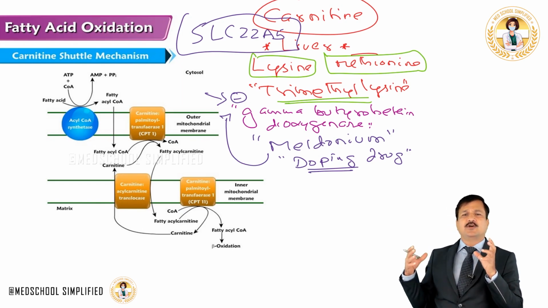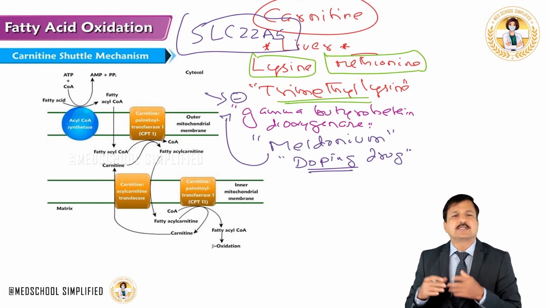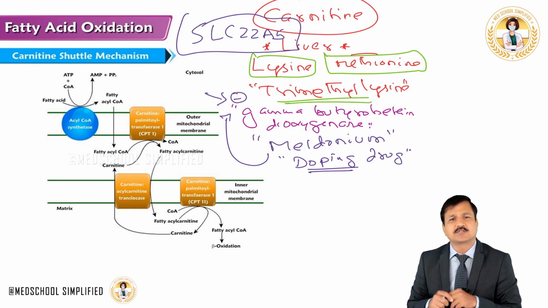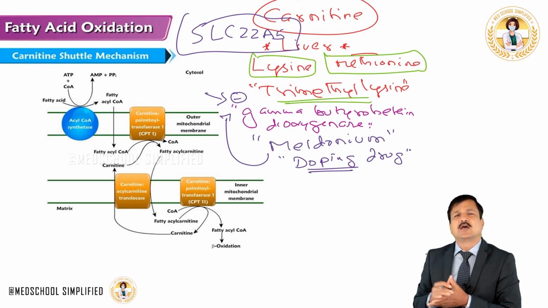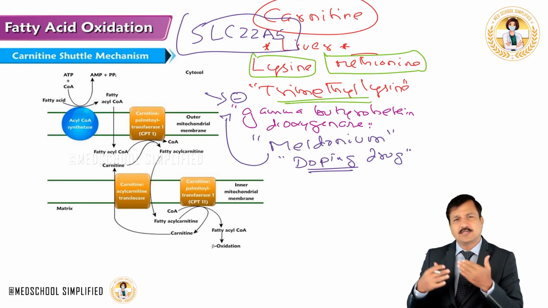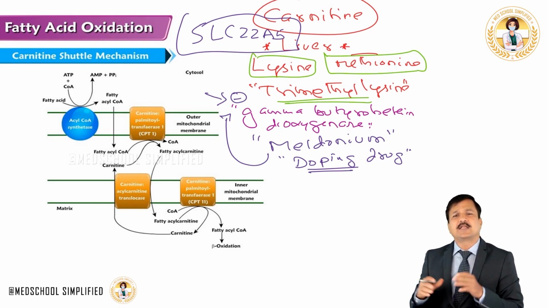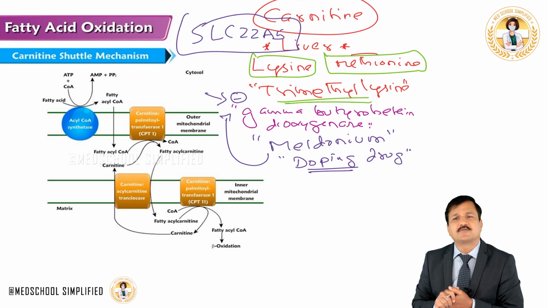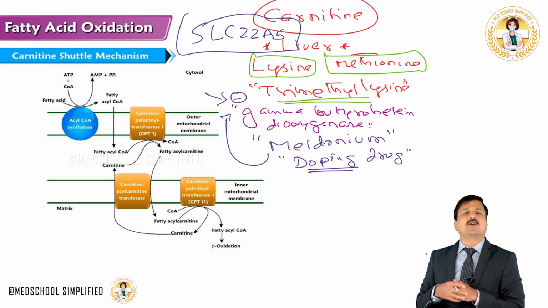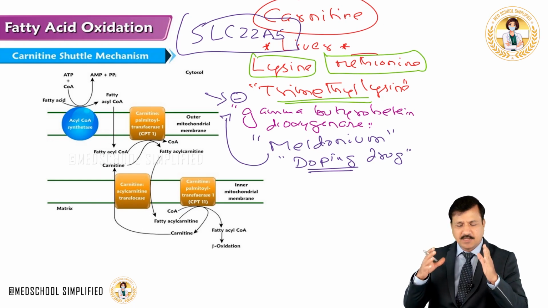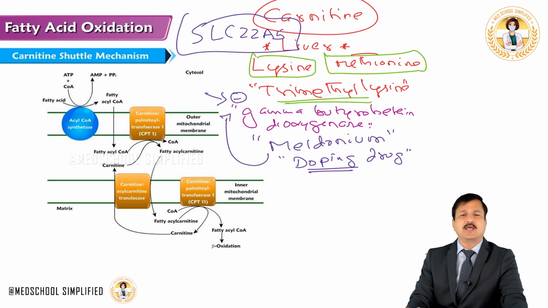Meldonium has shown beneficial effects in the ischemic conditioning of heart, cerebral ischemia, prevention of atherosclerosis, and even prevention of diabetes mellitus by decreasing insulin resistance. So not only is it useful in increasing exercise performance, but it also has a beneficial effect in treatment of certain diseases like ischemic heart conditions, cerebral ischemia, prevention of atherosclerosis, and prevention of diabetes mellitus. That's something about meldonium that you should be aware of.